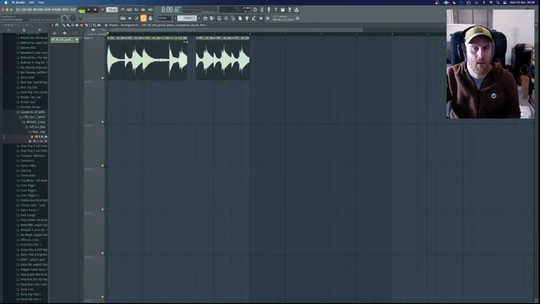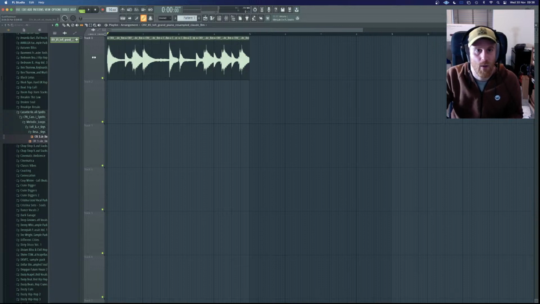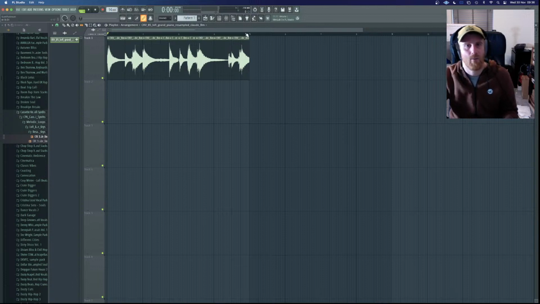Now, if we find that something's not quite landing on beat or is out of place, we can just hold Option and move it to exactly where we want it to be. It's just a super quick way to work. But as you can see, within a few seconds, really, you can get some kind of idea down for a chopped up sound. Would have been good if I didn't choose something that just looped over and over, but we can just extend that right out, and there we've got that.